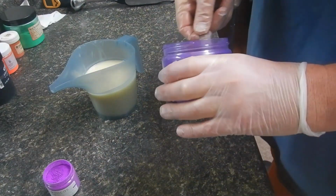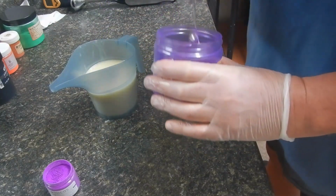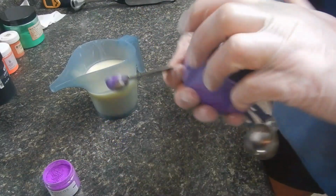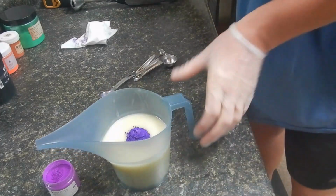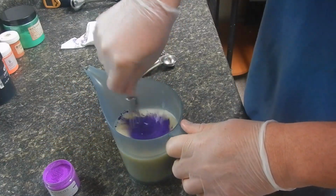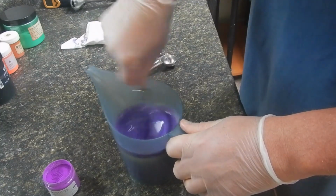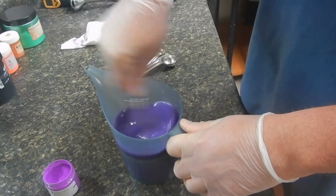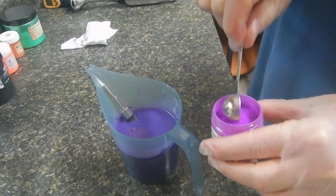Since this has been sitting the longest, it is starting to thicken a little on me, although it's holding it pretty well. So I'm going to be a little more cautious with the stick blender, and I don't have to wait for this one to set up. I can be patient with this one since it's the last layer. So let's get that stirred in first. Get our Grape Ape mixed in.